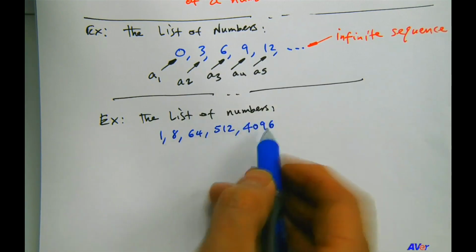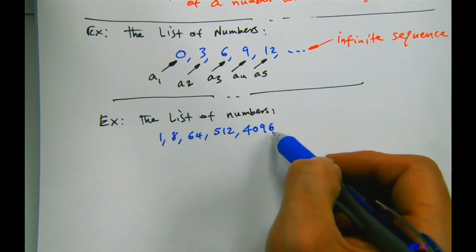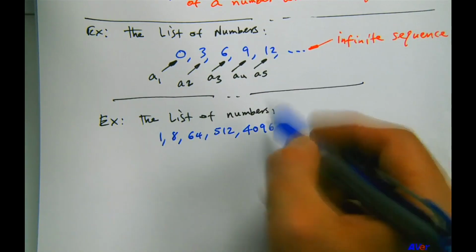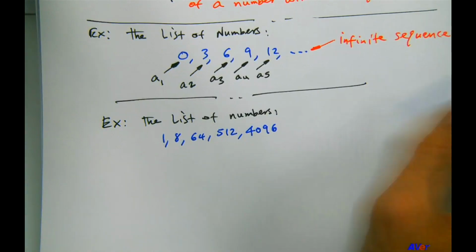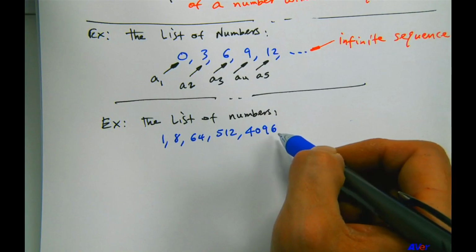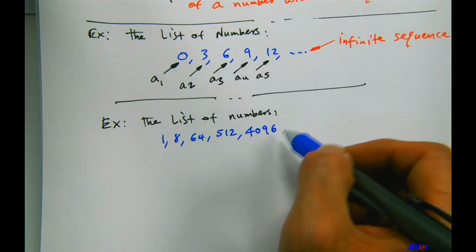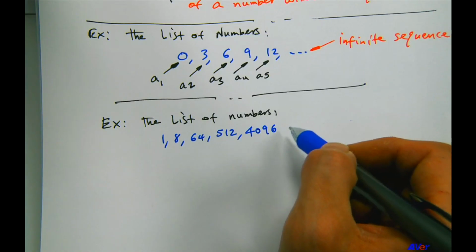And this time I want to make this a finite sequence. So notice that there is an end to it. This end could be further along down the road. You could have a sequence that has 1 billion elements in it. But if it ends, if you can put a number on it that it has 10 billion members or numbers in it, then that's still a finite sequence.